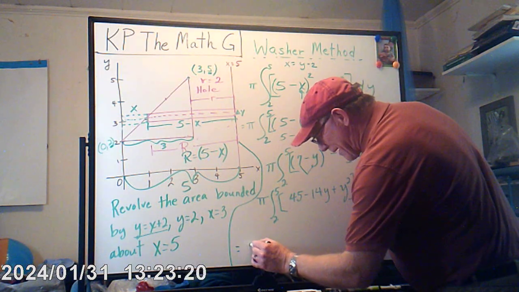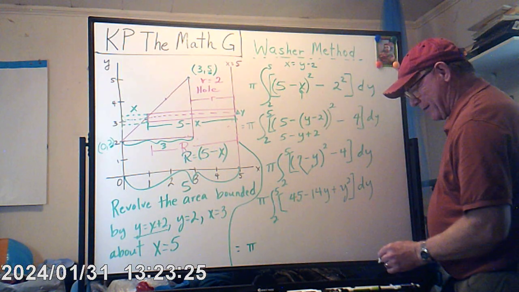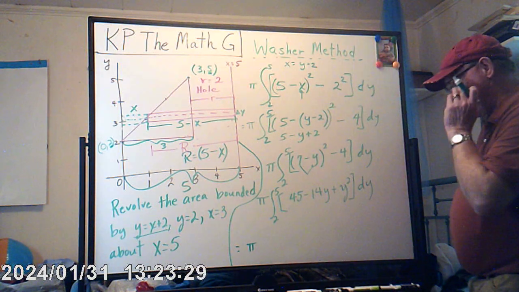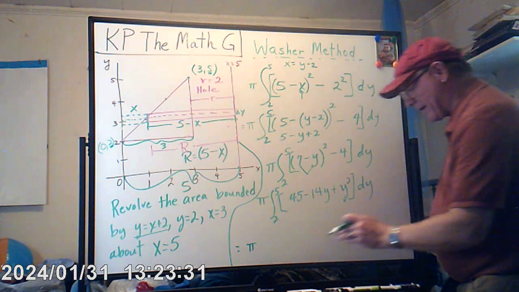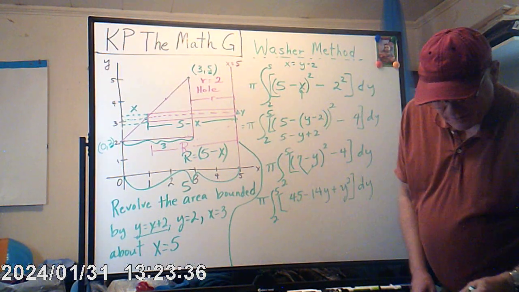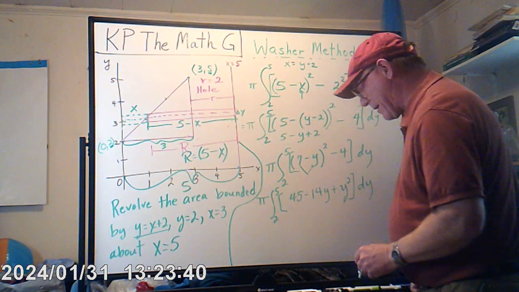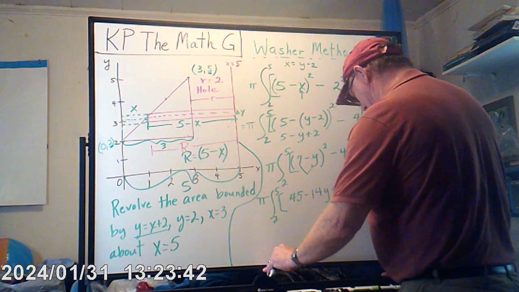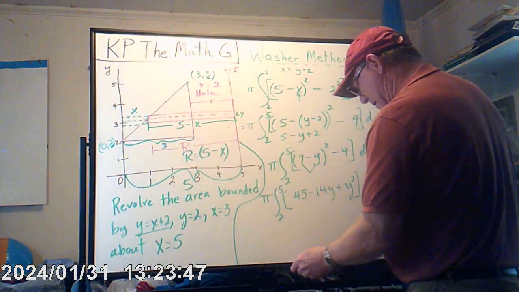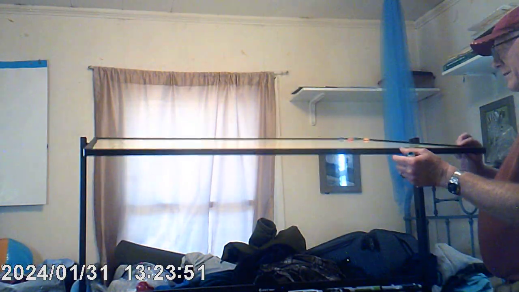Now equals pi. We're going to probably have to flip this now. And, okay, this is going to be lengthy. So I probably am going to have to, let's just go ahead and flip the board. I think I have it written down here. Yeah, I do. So let's do that. I know it's going to be lengthy here. Here we go. Flip this over. I'm just going to rewrite the problem on the other side of the board.